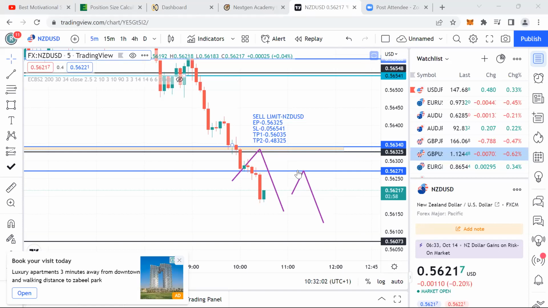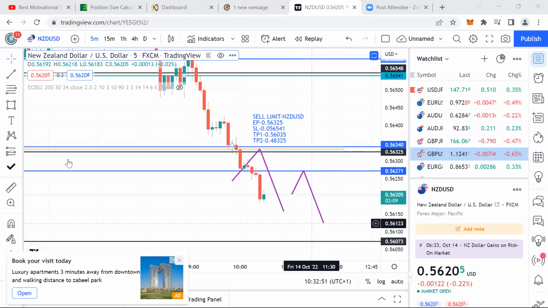Then you do 30 pips from there as your TP1, 50 pips from there as your TP2. And you can use this zone as your stop loss. Now, let's say you're using this as your stop loss. That is about 7 pips. Okay, it is very, very good. You can take it up a bit to 10 pips.